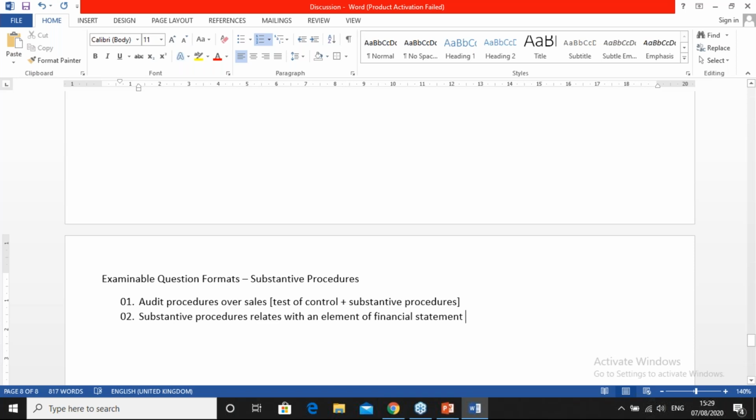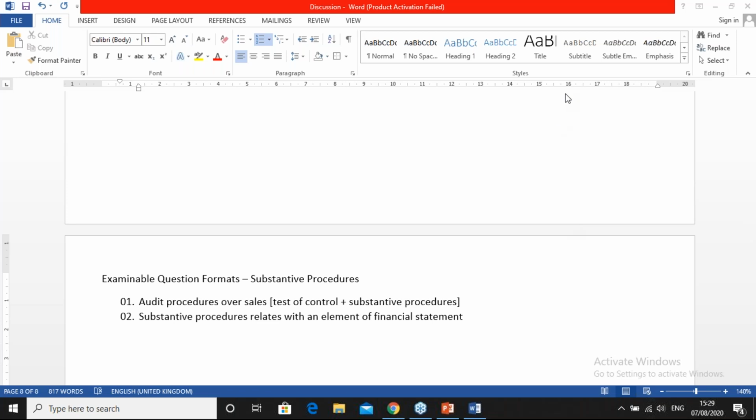There's a question: can we write analytical procedures also if they ask to write audit procedures? Yes, you can. You can write test of details, you can write ARP, you can write test of controls, if they just ask for audit procedures.